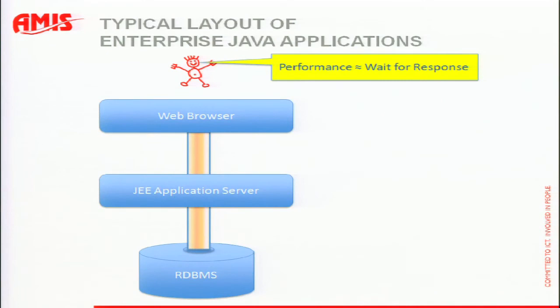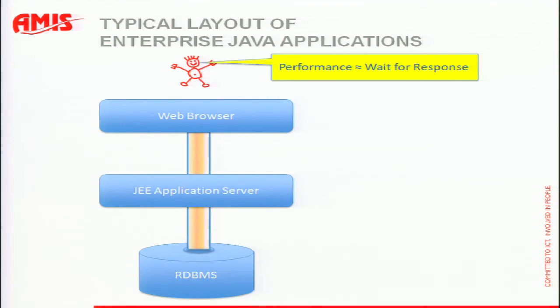So performance, if you're trying to quantify it, and your typical enterprise Java application would have a multi-tier architecture. Let's keep it simple. We have our web tier, the browser, our client tier. We have the JEE application server where things happen, and there will be a database. There could be other enterprise services as well. There could be web services involved.